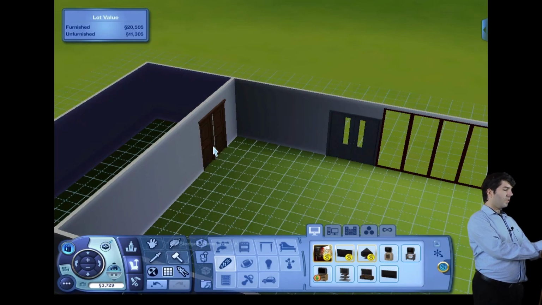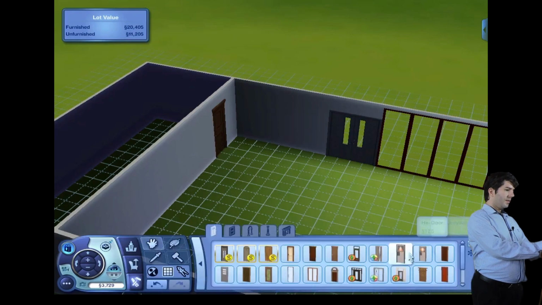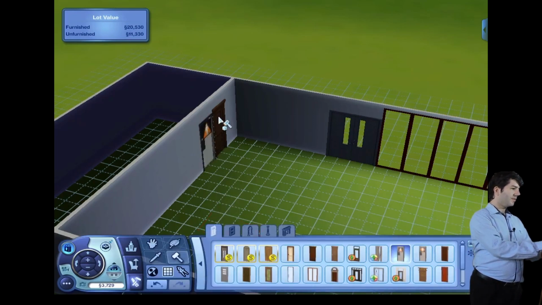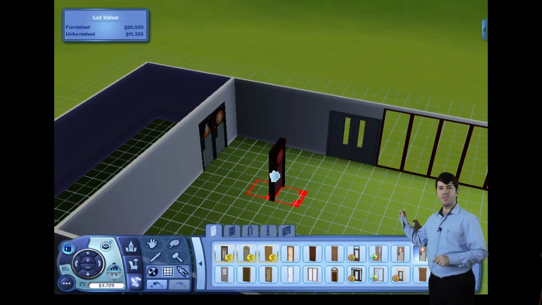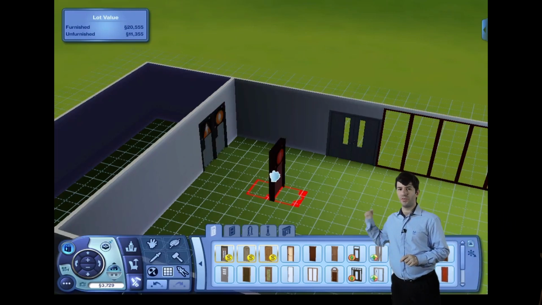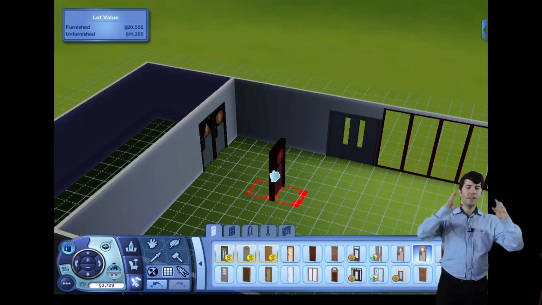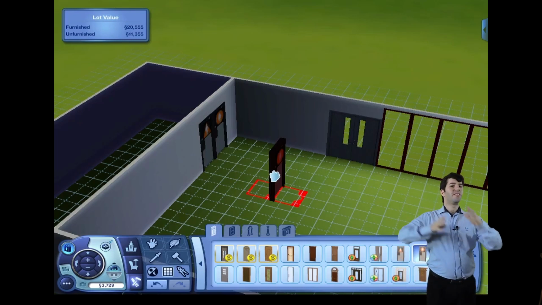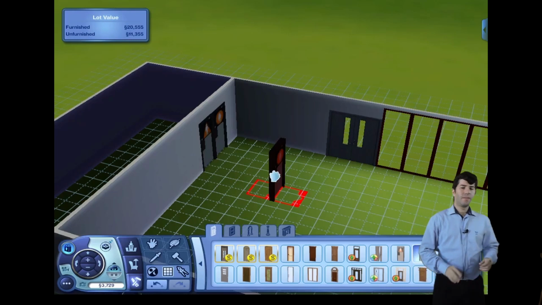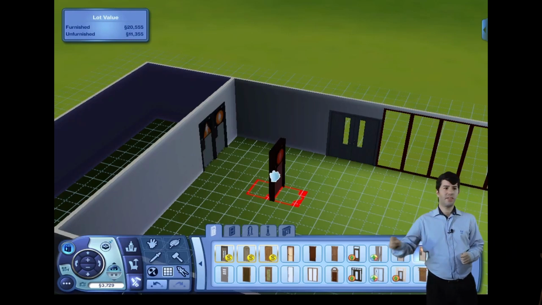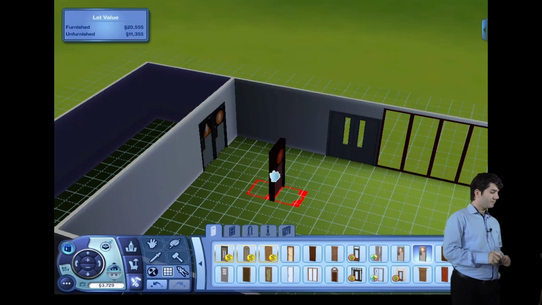with one that has the sign for the men's room, and we can replace this door with one that has the sign for the women's restroom. Notice though, it's the same number of doors. All I did was add a sign on them. They're the same width, they're in the same place. The organization does not change the underlying architecture.